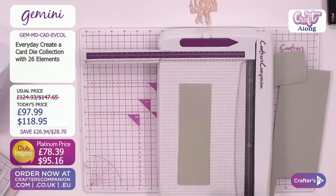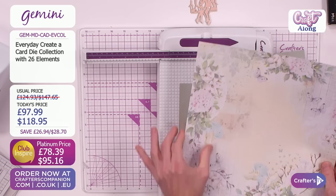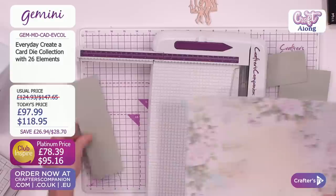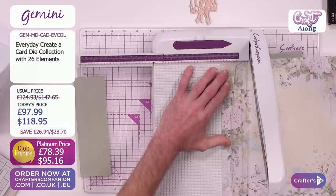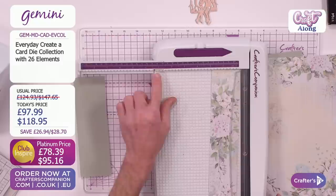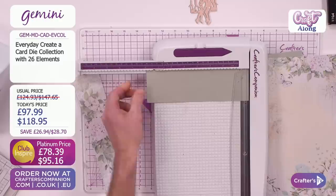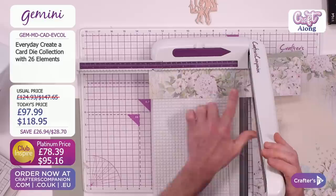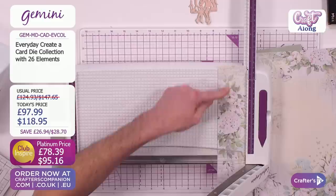And then still with the garden party, what I want is part of this edge here, because I want that floral that we can see. So because this is 2.5 inches, I want to come down 1/4 inch. So I'm going to cut at 2.25. So I'm lining that at the 2.25 mark. And then I'm going to cut. And because we went up to the 8 inch, once again, I need to come down 1/4 inch to 7.75. So I'm not going to cut just yet. I'm going to hold this up. I'm going to come to the 7.75. And I'm happy. So if I turn it that way, this is what we're going to see. Which I'm happy with.